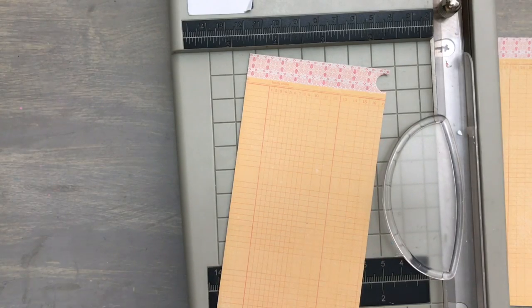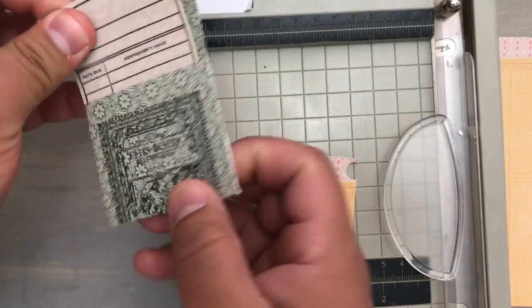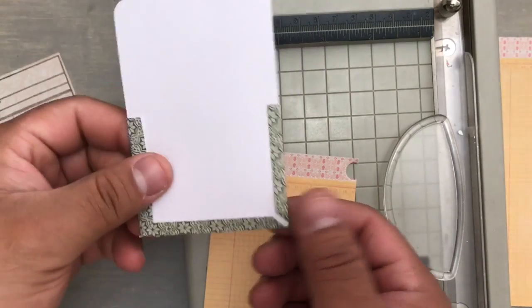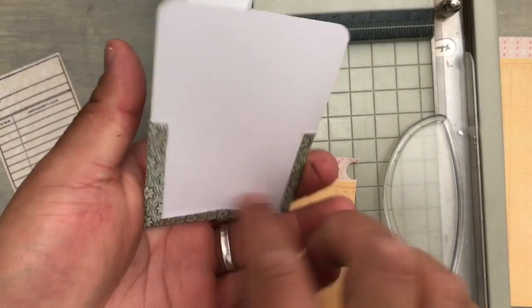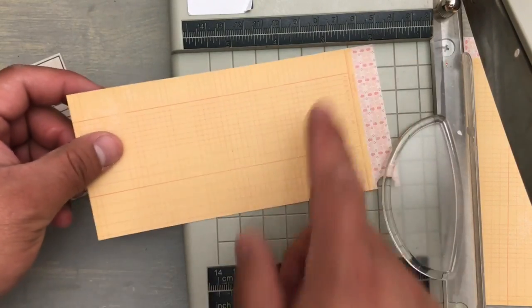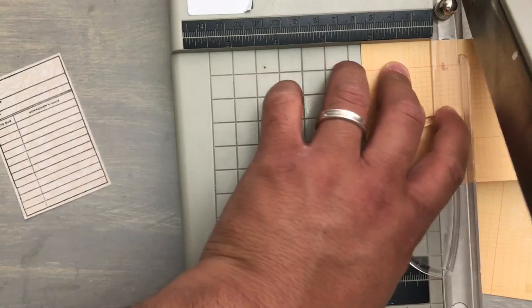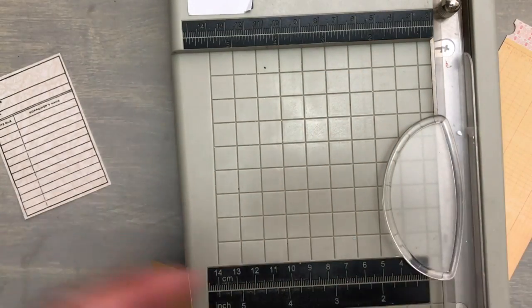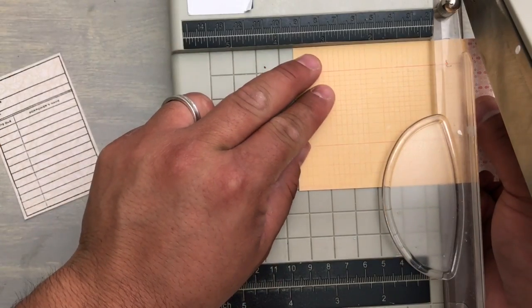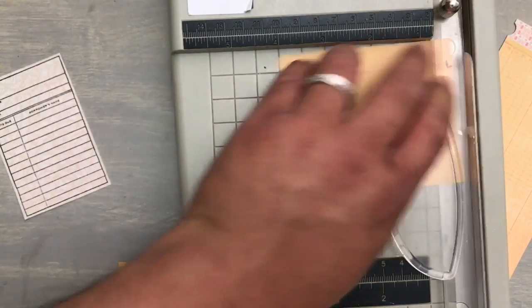Now here's the thing: I wanted to do the base in one part, but I didn't like the way it looked because this paper is one-sided. So I cut it apart and placed it on top. The measurements are: this piece is three by six with a little extra. We're going to cut this at two and a quarter inches. The remainder will be three and three-fourths — which is basically where you'd be if you cut your paper down to three by six. Then we cut half an inch off, going from three and three-fourths down to two and a half inches.